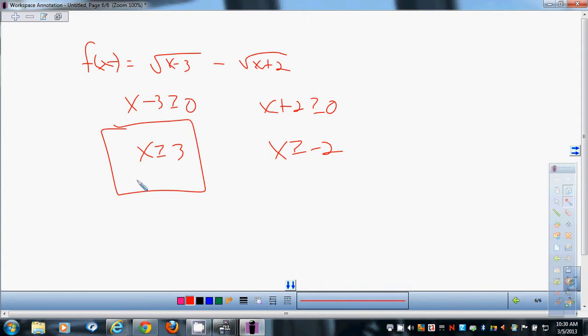Question about that. You see a radical, you ask for the domain, to set what's underneath it is greater than or equal to 0. Why don't you use those three? Well, because what's the number greater than or equal to 3? 4, right? 4 is both greater than 3 and greater than negative 2. Let's say you chose a number like negative 1. That satisfies this one, but not this one. And it has to satisfy both. That's why.